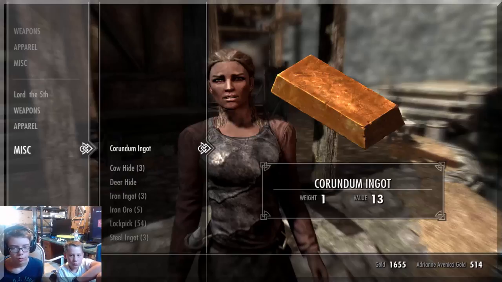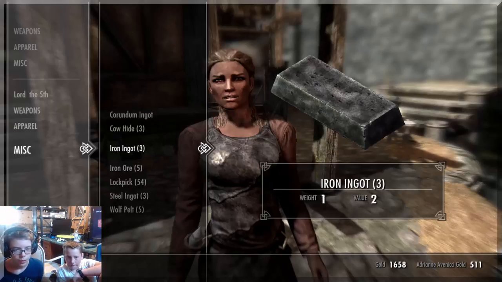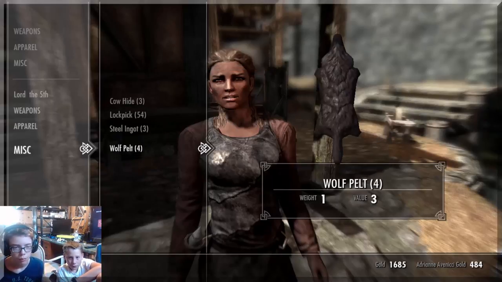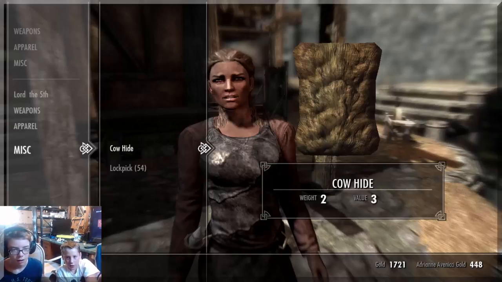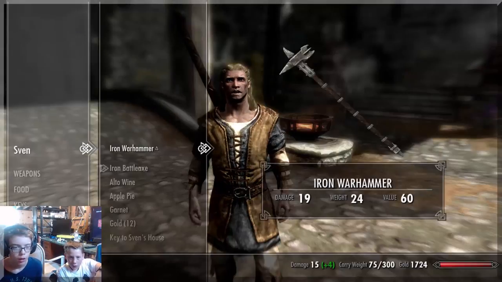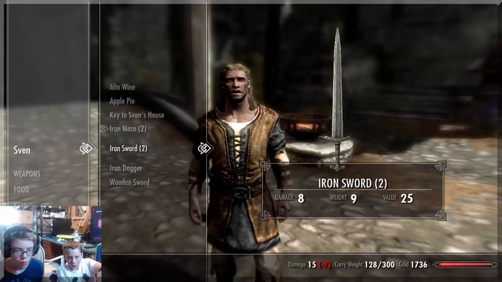I don't need any charcoal. I'll keep ingots, and I'll turn that into leather. Actually, I'll sell this. Here you go. I'll have some ingots. I don't care. And take those. Then this wolf pelt. And then steal ingots. And then go back to the other guy. And this cowhide. Go back to the other guy, talk to Sven. Trade some things with you. Bruh, stop using my iron battle axe. It's mine. Give me that garnet. Gold. Alright, gold. Give me those iron swords.